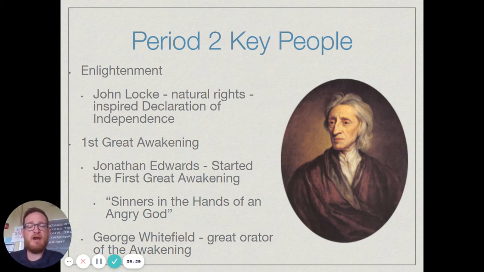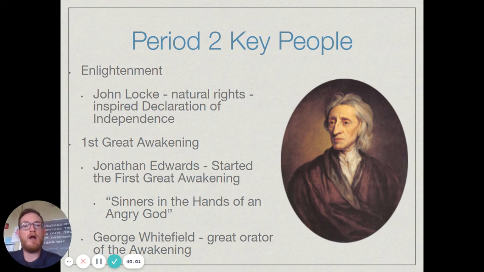I mentioned the First Great Awakening, and again, whenever we talk about the First Great Awakening, the big impact of that is that it is going to get people questioning the government of that time as well as the church. And that's why when we talk about the First Great Awakening, you immediately need to think about the American Revolution, because a lot of people would say without the Great Awakening, the American Revolution might not have happened. Two of your big leaders during the Great Awakening are going to be Jonathan Edwards and George Whitefield.